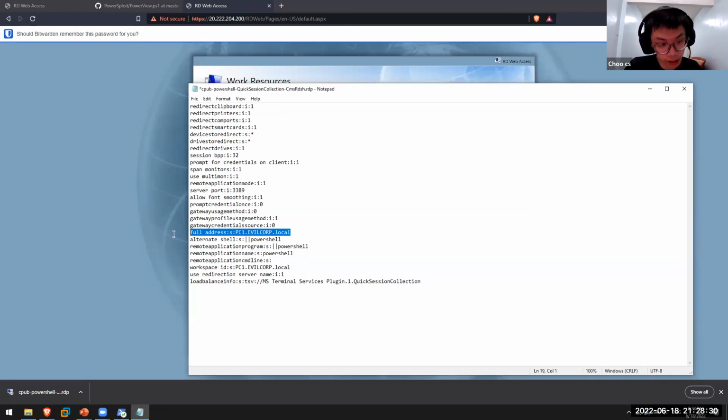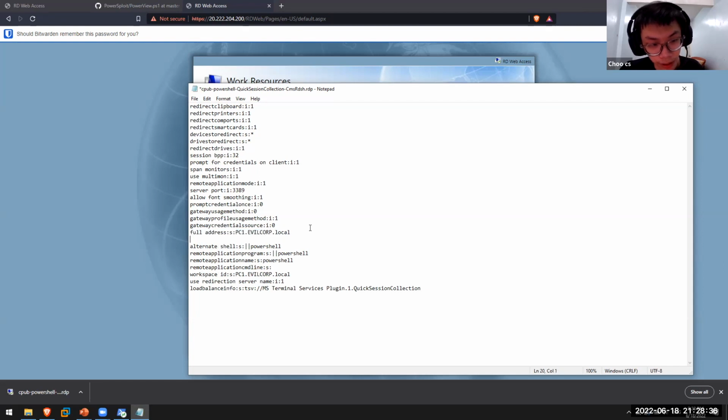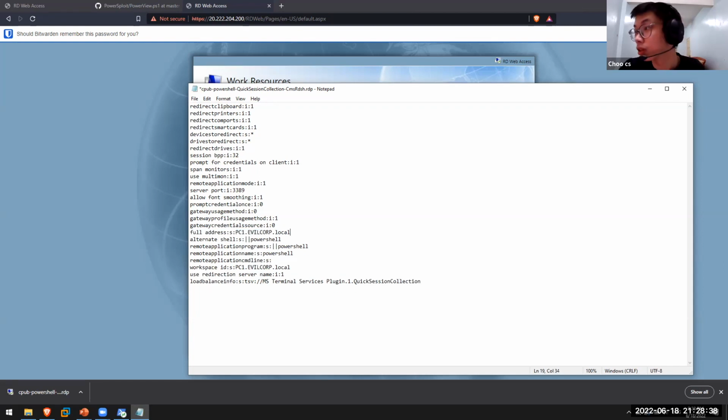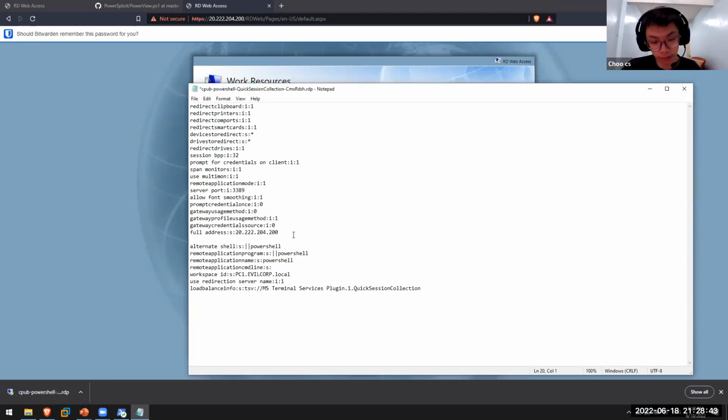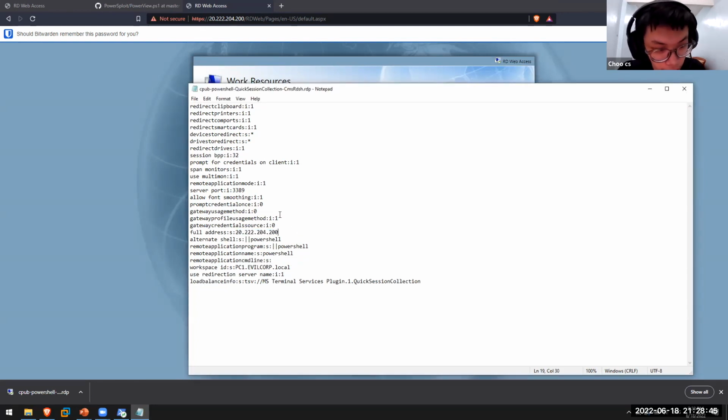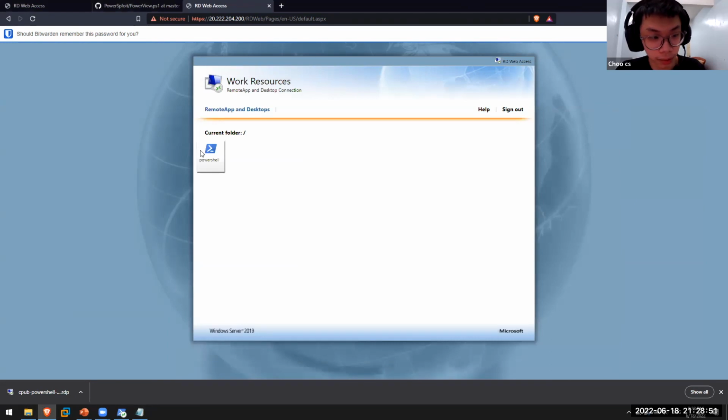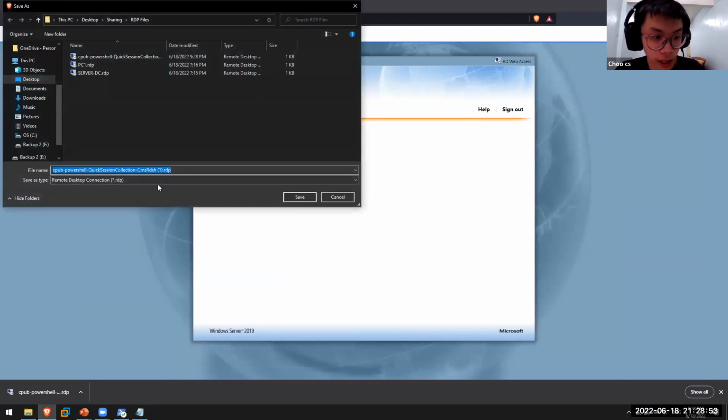So you need to modify this full address line and change it to the IP itself. Like this, and then you save it, then you are good to go. Do note that you need to click this PowerShell to download the RDP file.